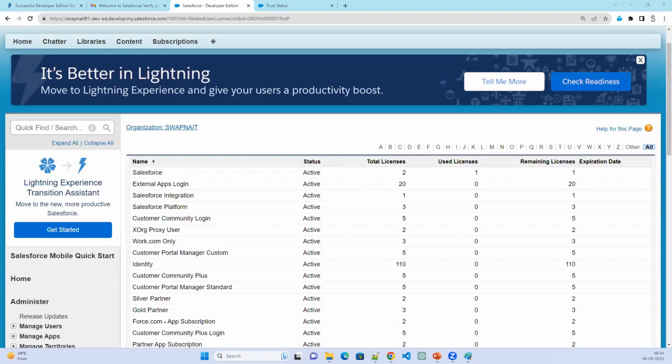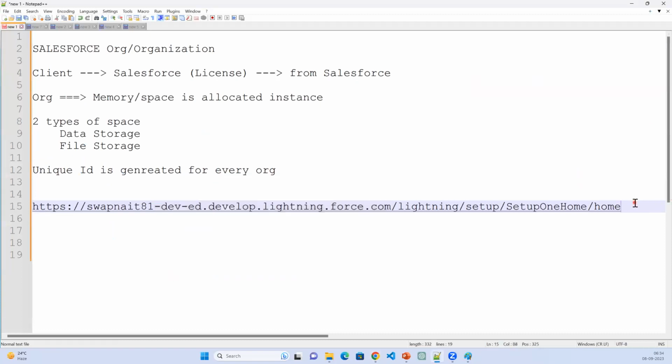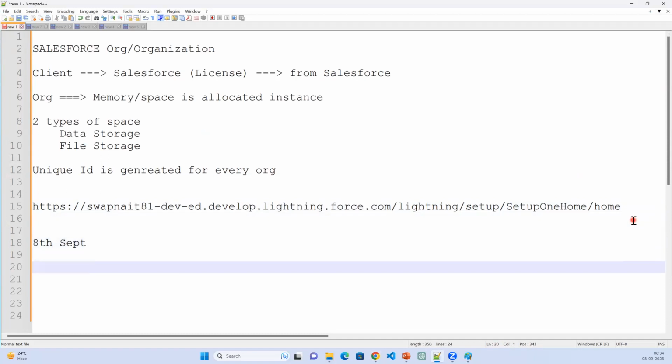But the only thing you need to make sure of is what happens with inactivity. For example, you created the org today, on the 8th of September. After creating it, you did not log in for almost 1 year, or 6 months.